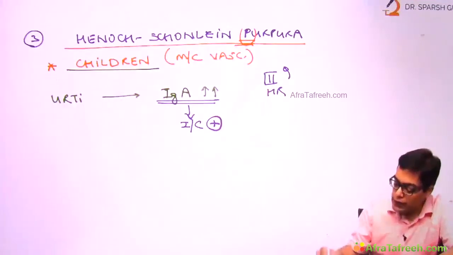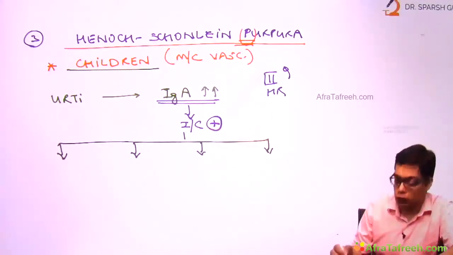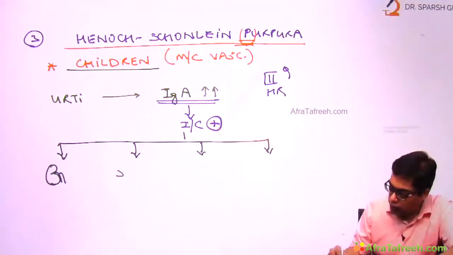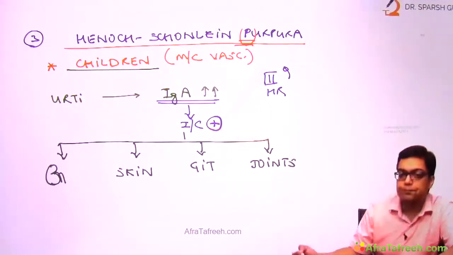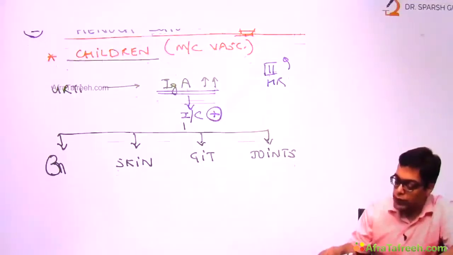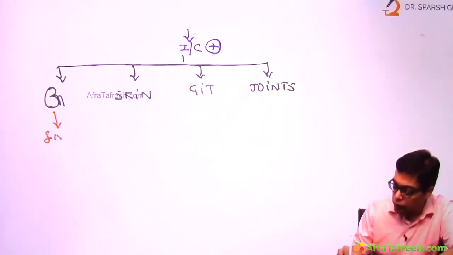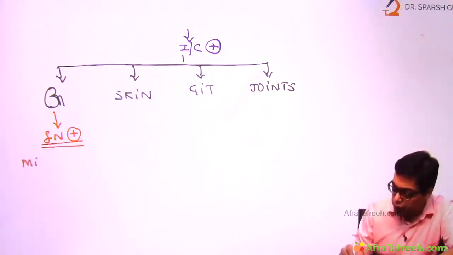What we find in these patients is that these immune complexes are going to be depositing in different organs in the body. Patients are going to be having the involvement of organs like the kidneys. That is one of the preferred sites for the deposition of the immune complexes. Patients are going to be having the involvement of the skin, the GI tract, and the joints. Because of involvement of each of these organs, what we see as clinical manifestations is the development of glomerulonephritis. One of the findings of this kind of glomerulonephritis is the presence of microscopic hematuria.